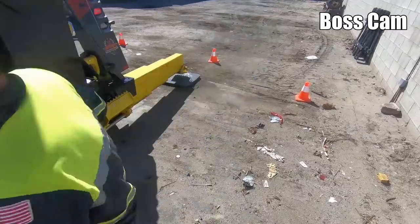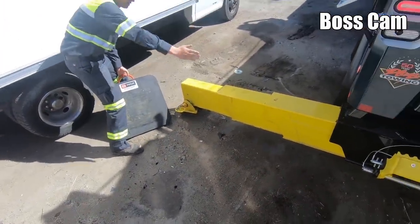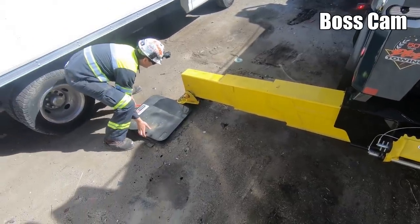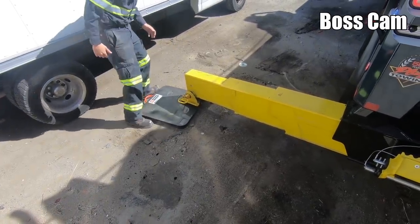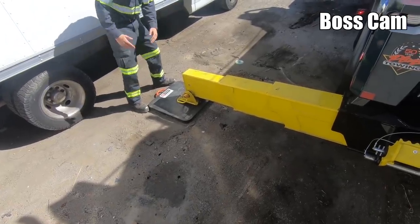I'm gonna show you this while I remember. Something I've noticed with these outriggers since they come out at an angle, you have to set them up on this side so when they come down, they go centered.